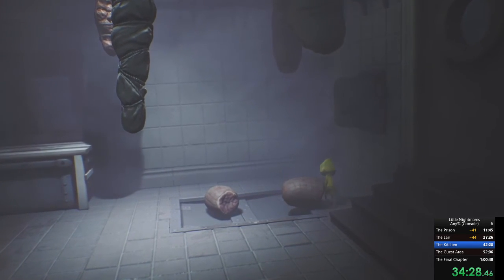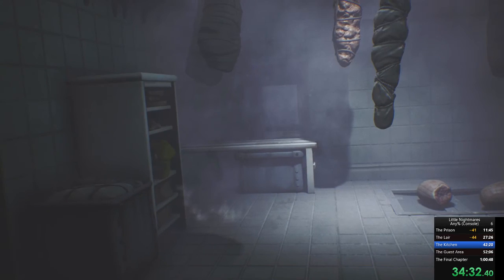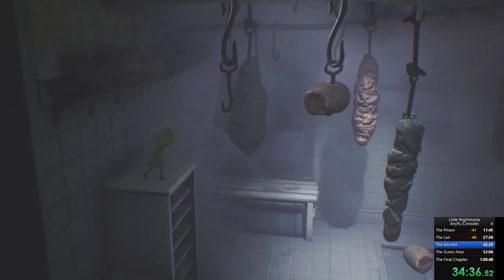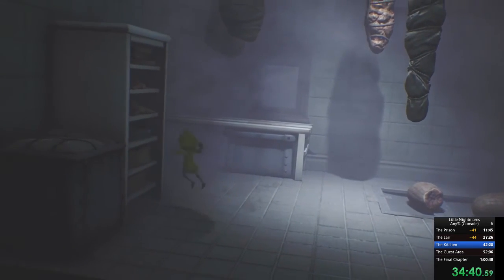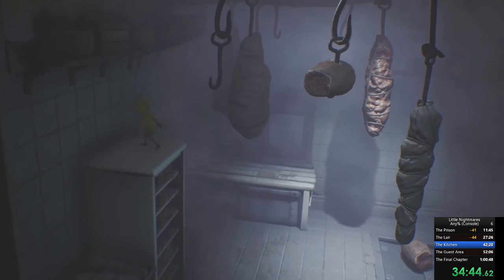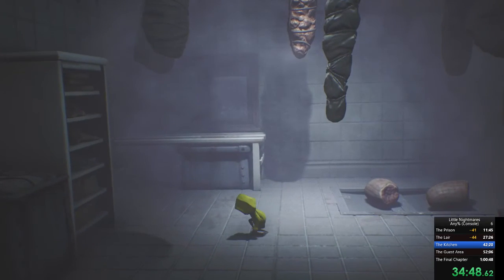Alright, get the damn meat onto there. We're wasting so much time compared to my other runs. Shit. Never have this trouble at this part, but I guess this time I do. Holy shit. Alright, this is a terrible attempt at the meat room now. I'm heavily disappointed in this. Usually I get it straight through. Why isn't it working?